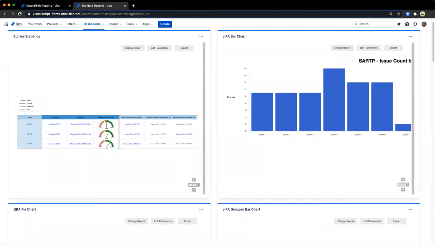Cool. So is it possible to create reports out of data from other plugins like Zephyr for Jira? I imagine you're talking about the test cases themselves. The test cases in Zephyr, I believe, are issues anyways. So we can report off of that. And we can report off of anything that's available in Zephyr's API, essentially. If we can get to the data, we can do something with it. And same thing with Test Management for Jira. And we've worked with a lot of other tools like Advanced Roadmaps and things of that nature. Did that answer your question? Hopefully.